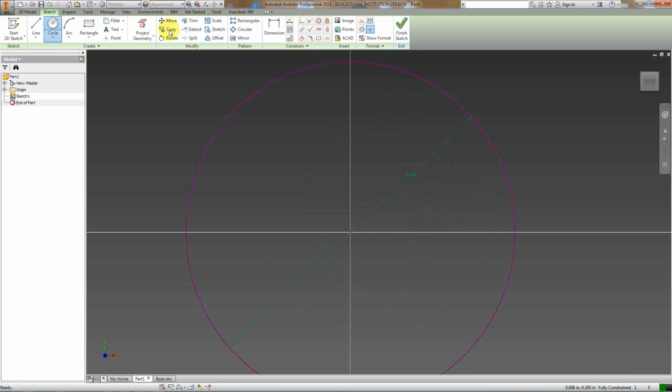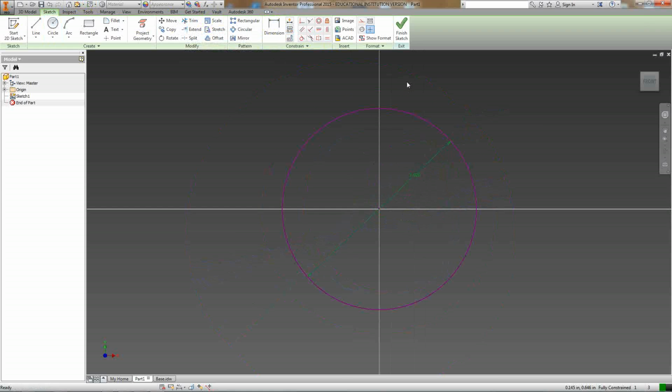Now if I didn't do that, all I have to do is hit D or click on dimension right here, and then I can change the dimension if I want to. Right now it's 1.02, so that's what I want, but I could change it. And the other one I'll do later, a different size.